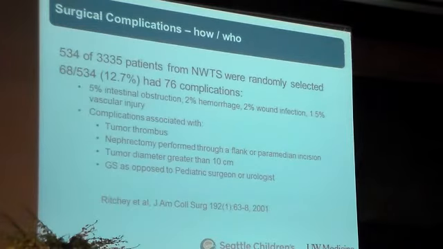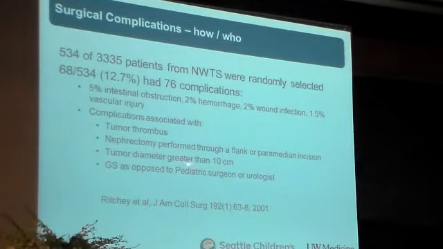Again, if you decide to surgically remove this kidney, you've got to remember the complication rates are around 13%. The most common are hemorrhage and infections, but the complications are really associated with the type of tumor. So as a surgeon, you have to determine if it's resectable. If there's a tumor thrombus and you think this is high risk, you're better off treating it first rather than going in and removing that thrombus.